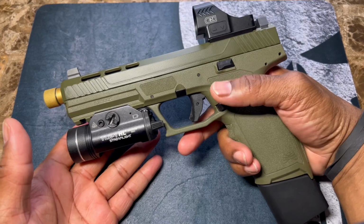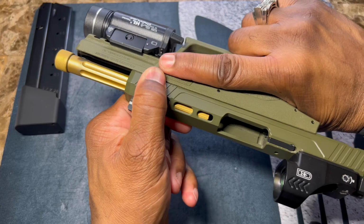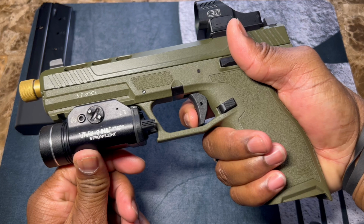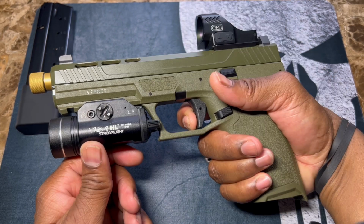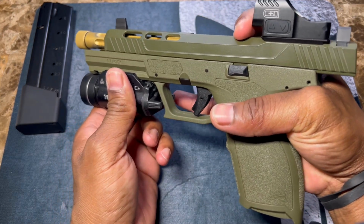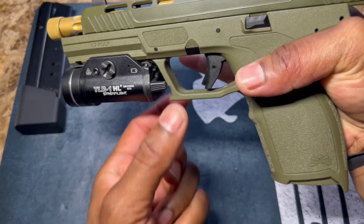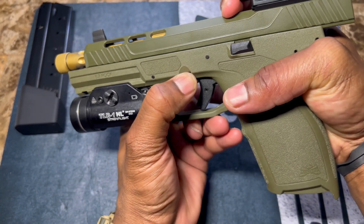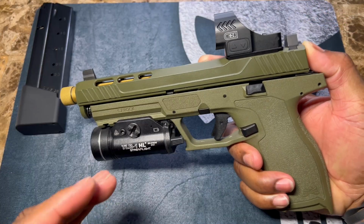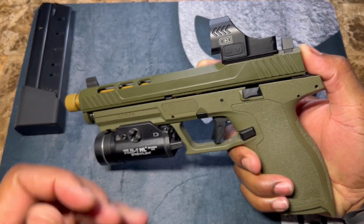So this is how you do it, guys. First, you wanna take the mag out for safety reasons, okay? Make sure you check it, make sure nothing's in the chamber, and aim in a safe direction, all right? Go ahead and press the trigger right there. Once you do that, you wanna pull back on the slide, just like that, okay? Then you take this right here with 2 fingers on both sides, pull down, and then let it go forward, push the trigger, and then voila. I'm not gonna take it off right now, but here we go. I'm gonna show the slide separate from the lower frame real quick.